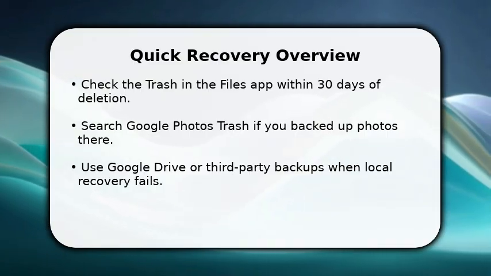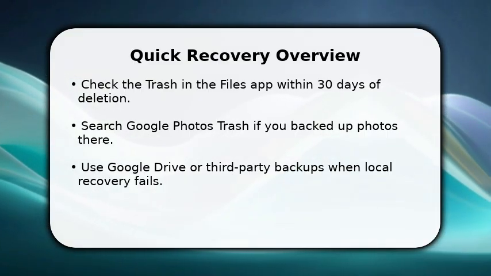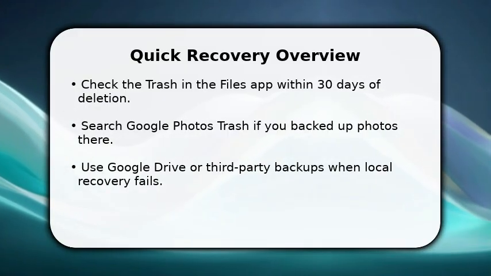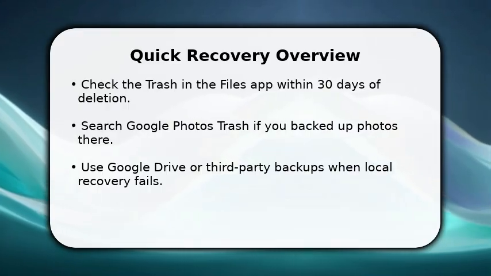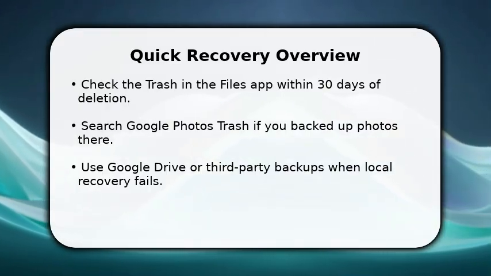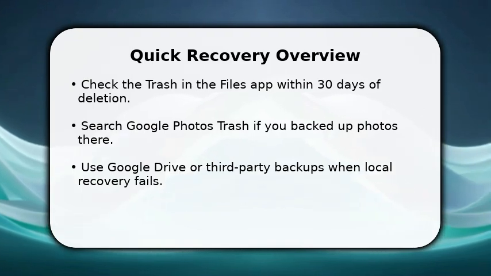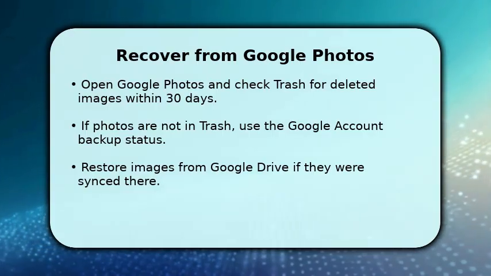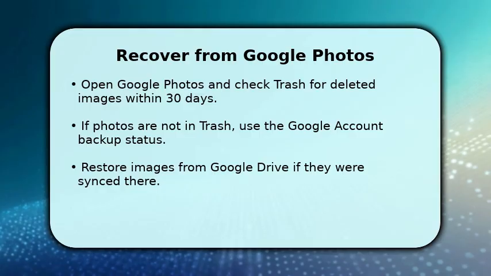Next, sign into Drive.Google.com and search your Google Drive for image files. Finally, look for any third-party backups or USB backups you might have made earlier. Open Photos.Google.com or the Photos app on your Chromebook to check Trash. Deleted images appear in Trash for 30 days when backed up to Google Photos.